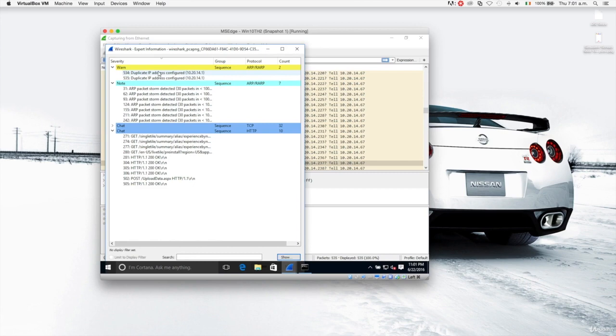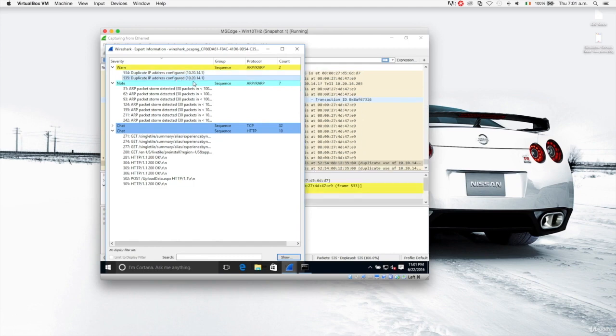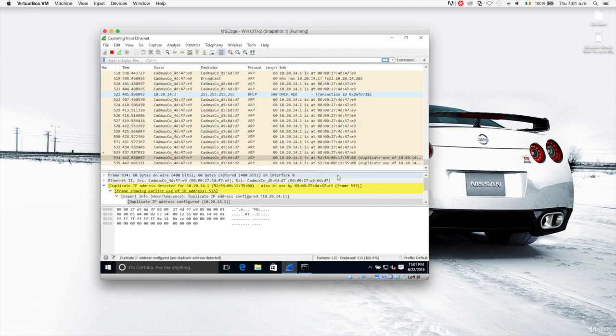The warning is telling us that there is a duplicate IP address configured. So again, this is telling us that the IP address of the router had two different MAC addresses. Basically, it means that someone was tampering with our ARP table, trying to place themselves in the middle using an ARP poisoning attack.